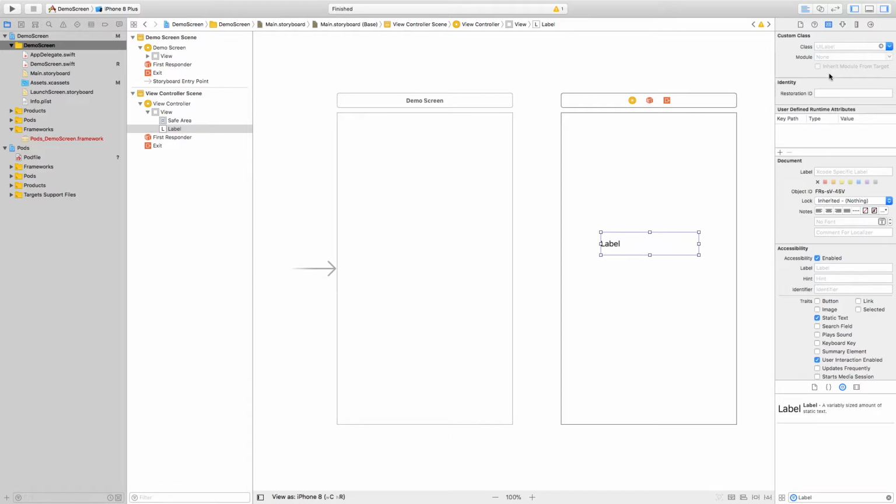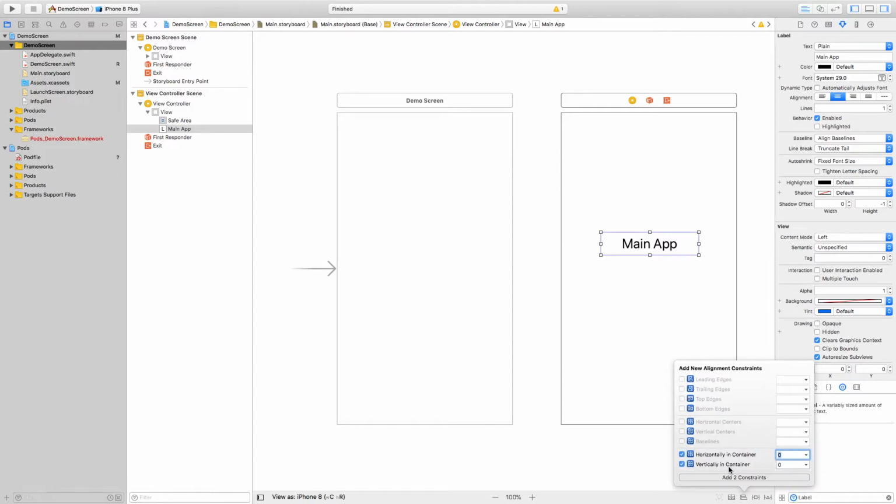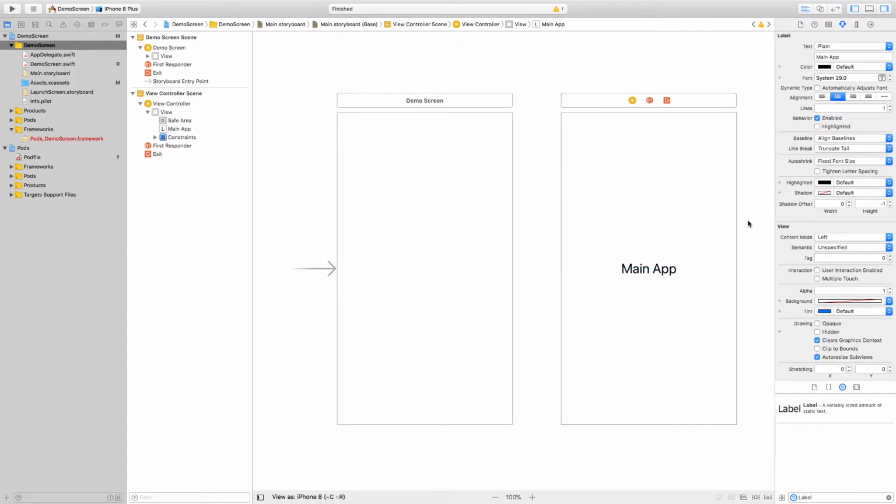So let's call it main app, right? Alright, so our main app is there. Let's align it as well.